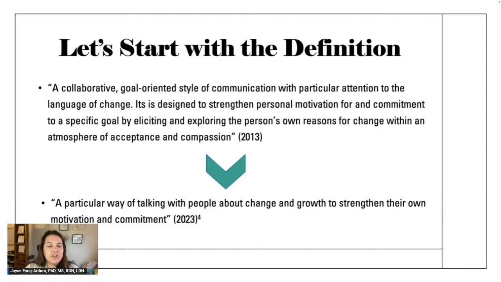The technical definition from 2013 is still valid, but now it's not the main definition used for MI. So back in 2013, when the previous edition came out, the definition of MI was the following. MI is a collaborative, goal-oriented style of communication with particular attention to the language of change talk. It is designed to strengthen personal motivation for and commitment to a specific goal, so it's goal-oriented, by eliciting and exploring the person's own reasons for change within an atmosphere of acceptance and compassion.